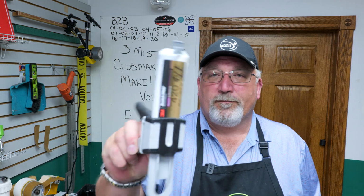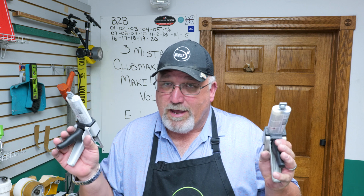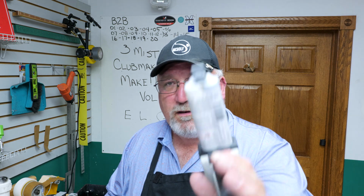Now you can't see what this one looks like, but right here, 3M, okay? Now 3M makes two different kinds of epoxies. There's the DP810 and the DP420, both in black. The DP810 is a very fast cure epoxy, specifically made for golf clubs. If you go to their website, it shows a golf club. This is a 2-to-1. This is a 1-to-1. So it depends on what you need. If you need it fast, the 810 is what's used on tour. If the tour is using it, it's very reliable stuff.